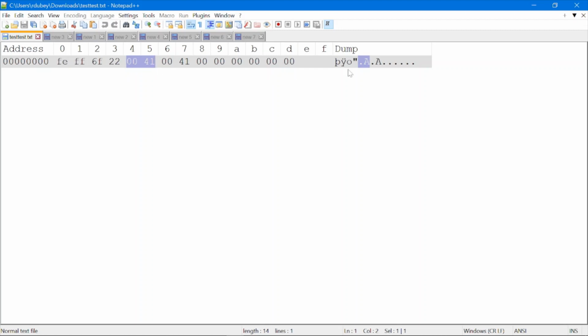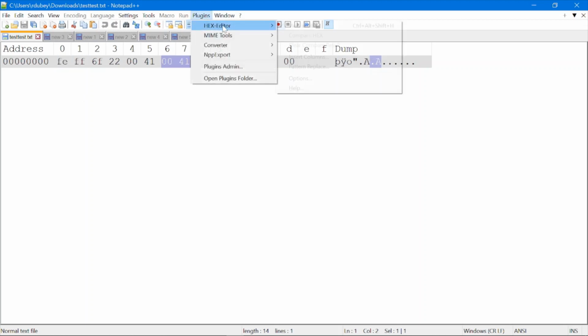This is representing A and this is representing A. 41 is the hex code for A, and this is for the Chinese letter, and these are the BOM bytes at the starting of the file. In little-endian it would be FFFE. So this is the BOM byte for UTF-16 BE and it is 2 bytes, as we discussed already. This is how you can visualize and check the BOM.